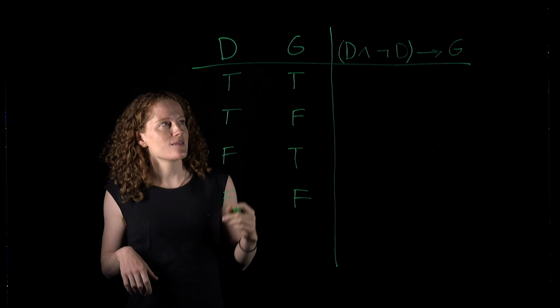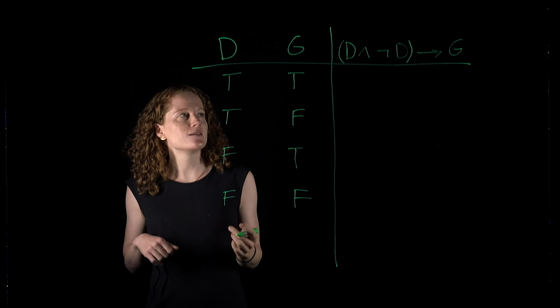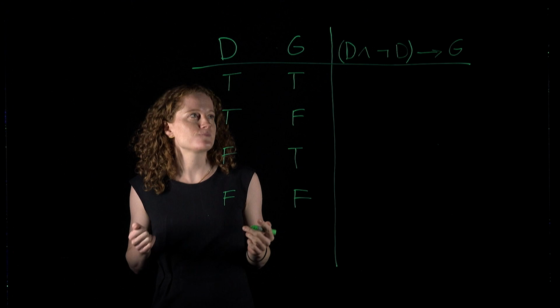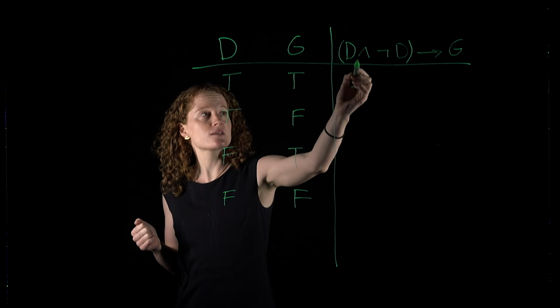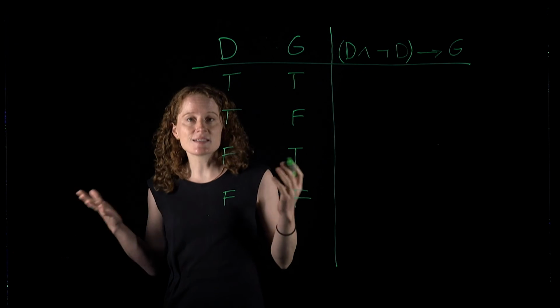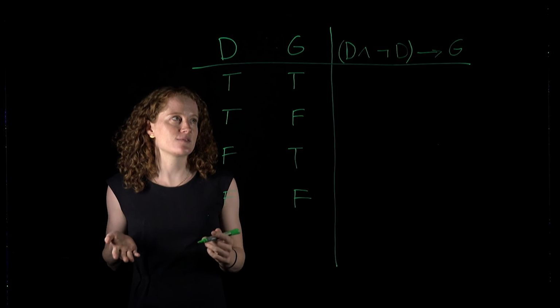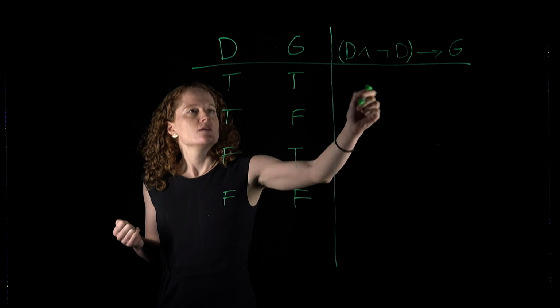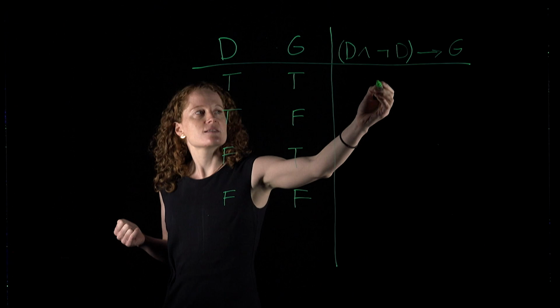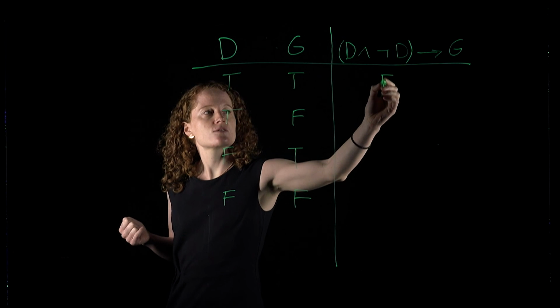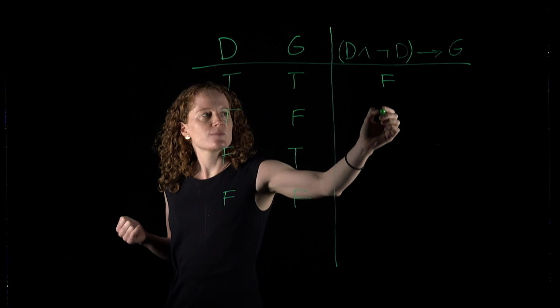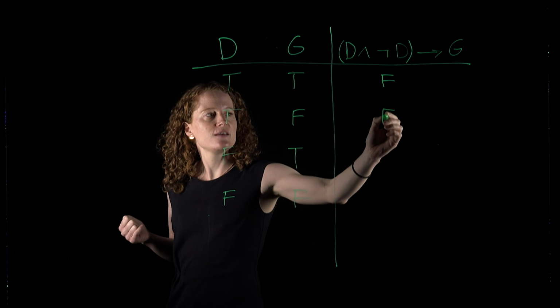In this case, the innermost connective is the negation sign before D. That connective is in the scope of the conjunction sign and does not contain any other connectives in its scope. So we know that not D is false when D is true. So I'm going to enter an F, another F here.